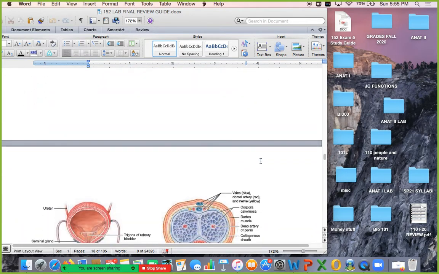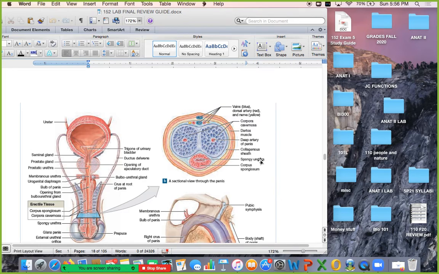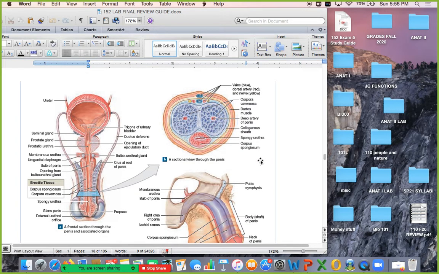I have. All right, so again, it'll be de-identified, but it'll be the exact images that you see. All right, continuing on with the male reproductive system. Again, this exact image, but de-identified. We will have to identify, here's the corpus cavernosa. There's two of them. Inside this corpus cavernosa, it's basically just a spongy tissue. Same with the spongy tissue here, this corpus spongiosum, that's going to all be able to pool with blood.